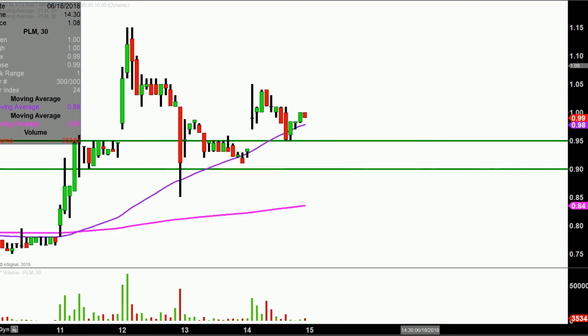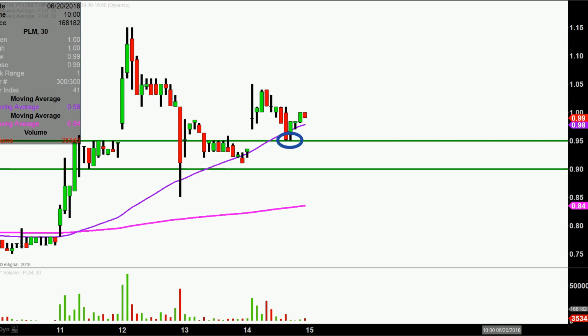For those of you that did watch the video from a few days ago, hopefully you remember me talking about 95 cents as resistance. But now that the price is up above it, as the rule states, you would want to see it act as support. And so far so good, from theory to reality, just a great example of this resistance now acting as support.